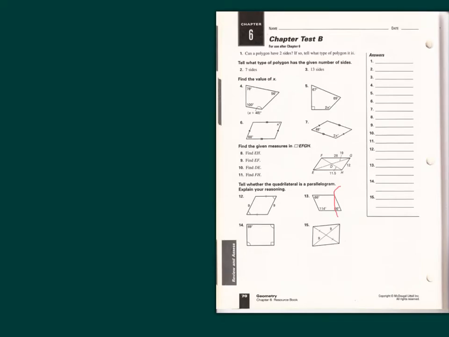Alright guys, this is your Chapter 6 test. Make sure you put your name on your paper for those of you that tend to forget to do that. Hate for you to get a bad grade because you didn't do that. Okay? Listen to my directions carefully and you'll do just fine.